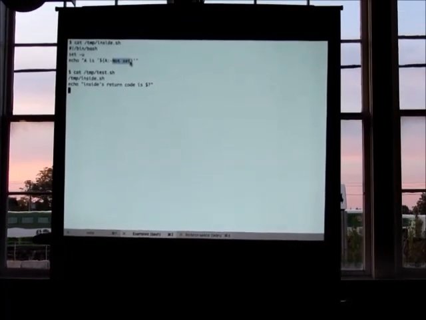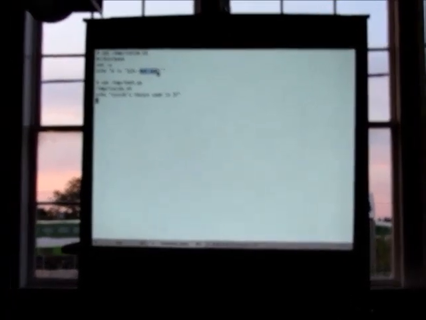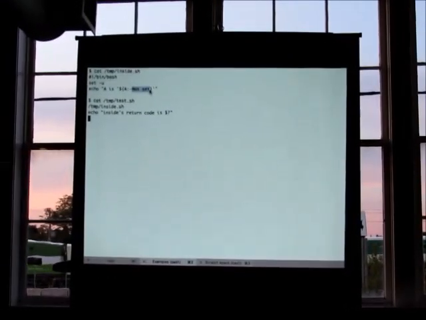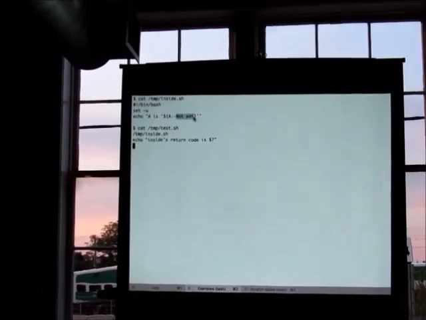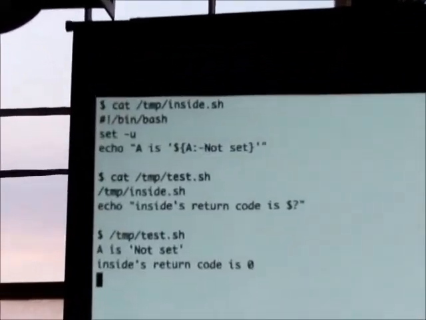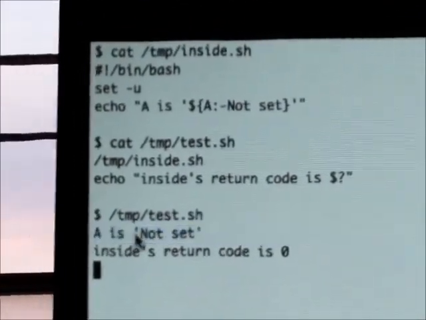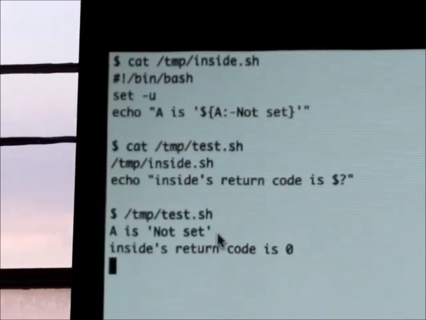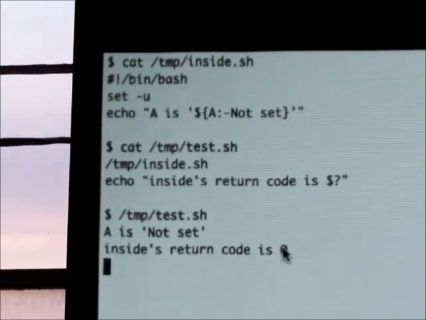Use this in its place. It doesn't change the value of A. It just changes the value that's realized. So it says, fill this in if you don't have anything else. And when we run this script, you see the not set value is displayed and it passes. It's not an error. So you can use this to allow your script to have configurability, but run with sensible defaults. You don't need some if statement to say, well, if the user said something, then I can; this will do it for you.